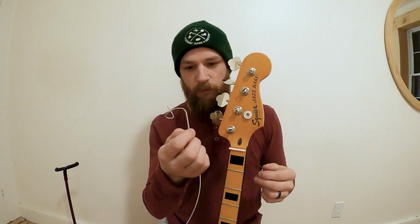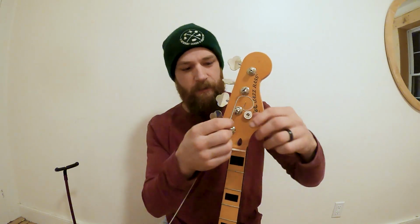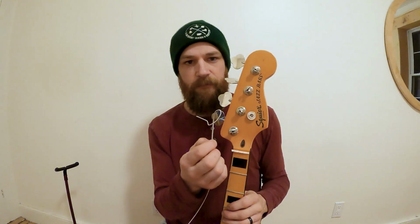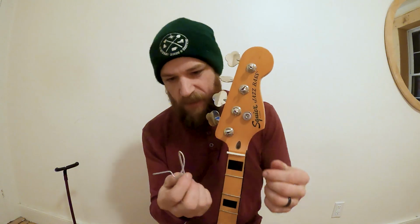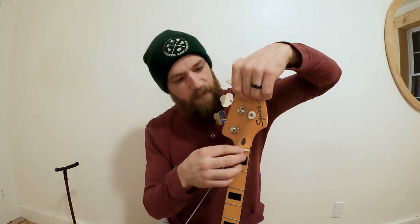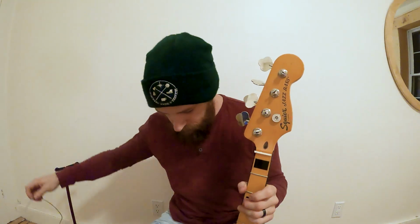And again, the reason I'm using the old string is just because I'm filing, so I might get some gunk stuck in the string. So I'd rather it just be in the old string. Now, if the strings you're putting on are a different gauge, like for example, you had light strings on and you're going to medium, you have to keep that in mind as well. But if you use new strings, that's fine. I would just try to go up high on the string where it's past the nut, so that's not going to affect your tone. All right, so that's the E.